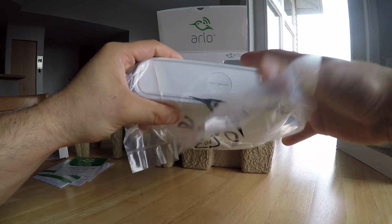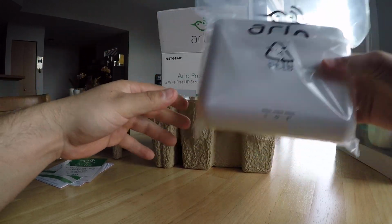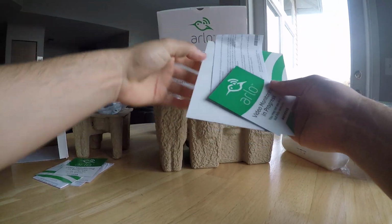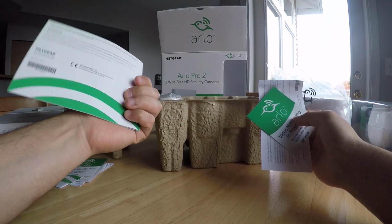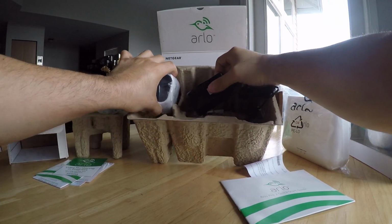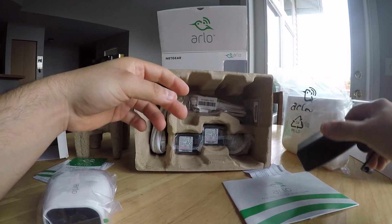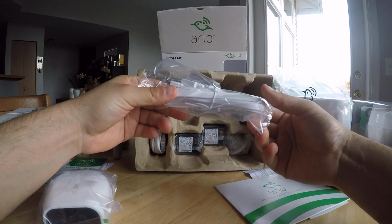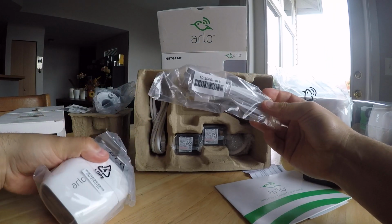Oh, and then on top is the sync siren off button. Nice. It's basically like works as a modem. Then here's some more paperwork, some stickers, ARLO quick start guide. Let me take this out. There it is. Power adapter here, power cord. This is a mini USB cord, I believe, so if you want you can have it plugged into your cameras, that way you don't have to use the batteries.